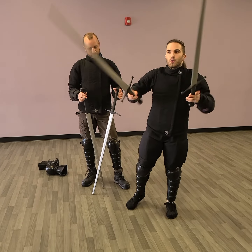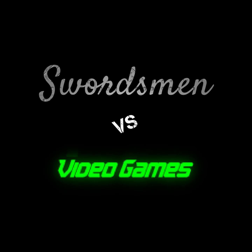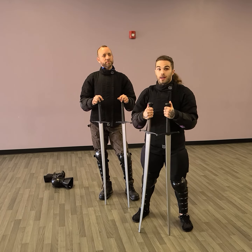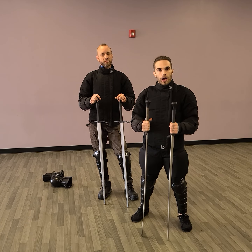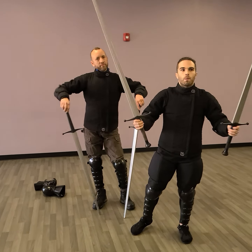Dual wielding with big swords. Does it work? Let's find out. Dual wielding is something that comes up a lot in movies and video games, and in the comment section of my YouTube channel, and there's a couple of different options here. The one that people are most used to, I think, is dual wielding two big swords.